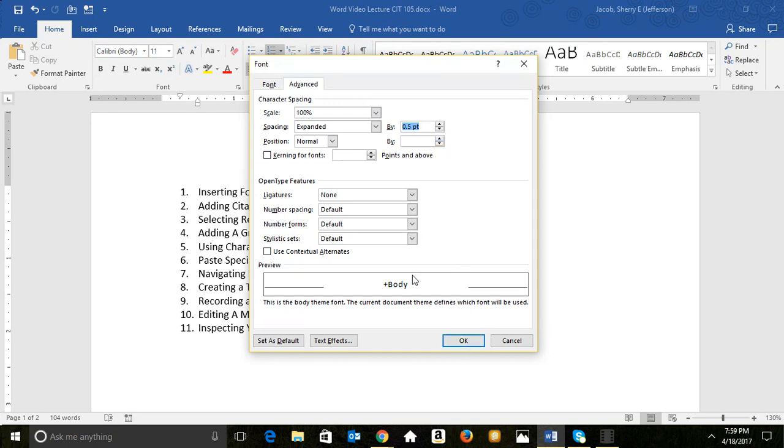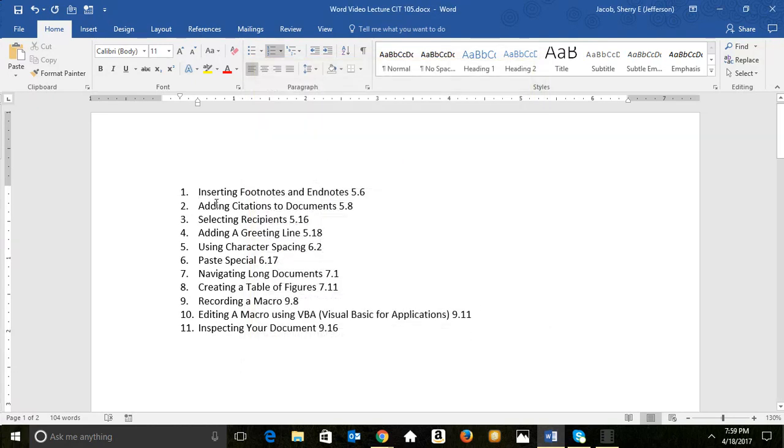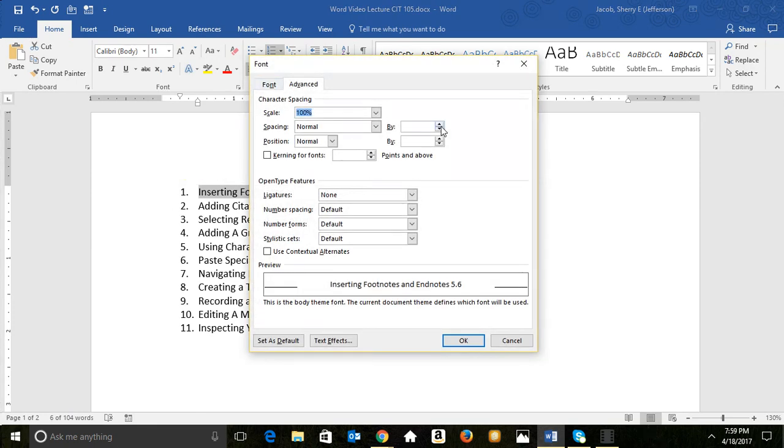And so you can see down here in the preview exactly what that's going to do. Do you see as I go down how the letters are getting closer to one another? If I go up, the letters are getting that much further apart from one another. Okay. And once I click OK here, whatever I've selected in my document, which I don't think I've selected anything, but I'm going to select this first line, go back into the Font Task Launcher, and then I'm going to take it up just a little bit, maybe a half of a point.